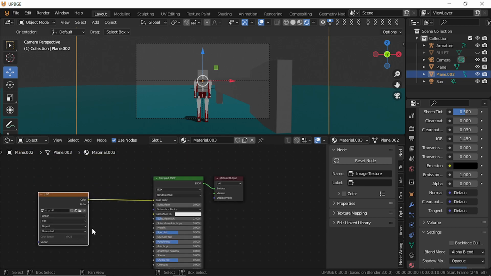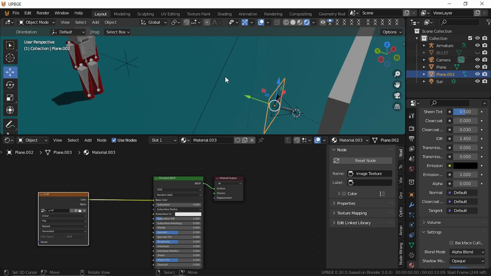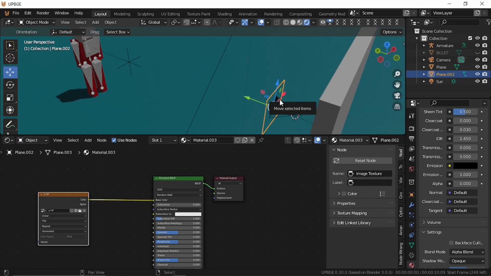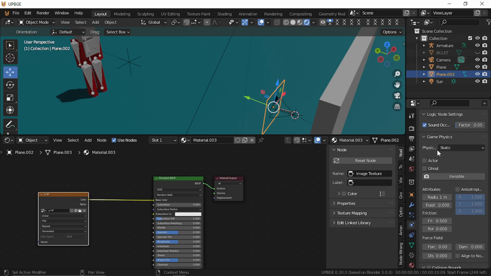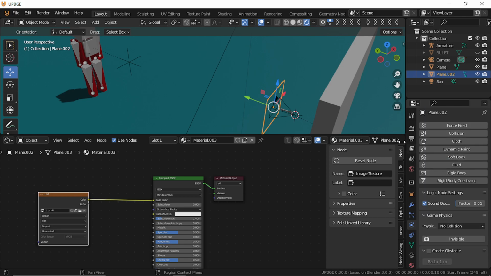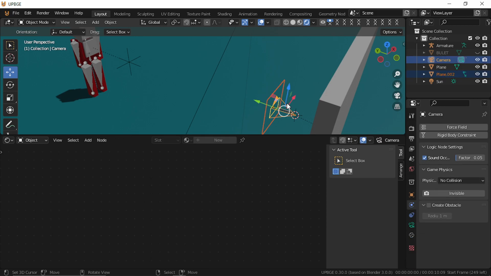So obviously you want this to work with your health system. Before you do anything, make sure this is parented. Well, actually this doesn't have any collision for one. This is the only thing that's not gonna have any collision. No collision whatsoever. And turn that to the camera until the object.